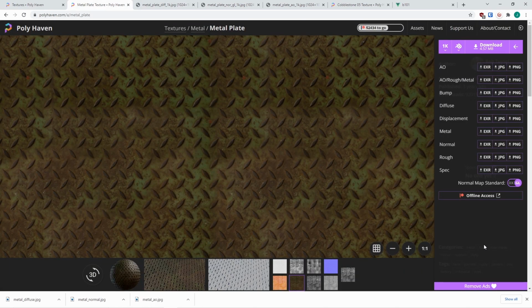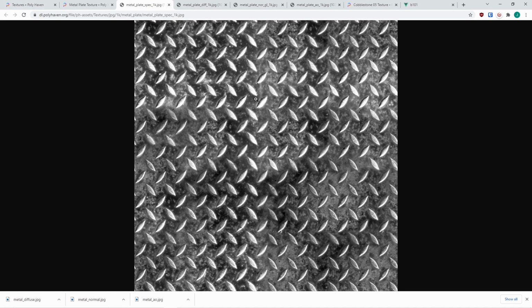And the last one we're going to take a look at is the specular. Now, the specular is going to be specific to the standard material. You'll see that we also have the roughness. Now, the roughness may do something similar, but it actually works in conjunction with a metal map. Now, these are for PBR, so we're not going to be using these. We're going to use the specular map instead. So again, we need the specular map, normal, AO, and diffuse. And we're using the JPEG versions of these maps.